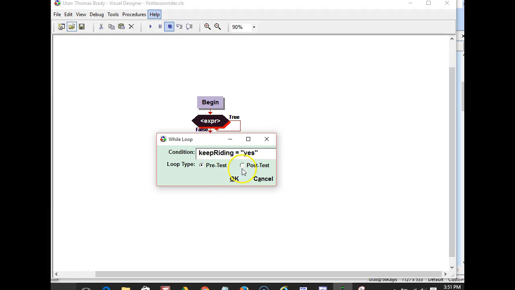Notice there's a pre-test and a post-test here. In this class, we only do pre-test, which is really what most people do with a while loop anyway. Just so you know, the post-test says that we're going to go through the loop one time first and then test to stay in it. Here, we test at the very beginning, so we may not ever get in at all. This is the kind of while loop that you'll see mostly, so that's why we're not even going to mess with the other one.